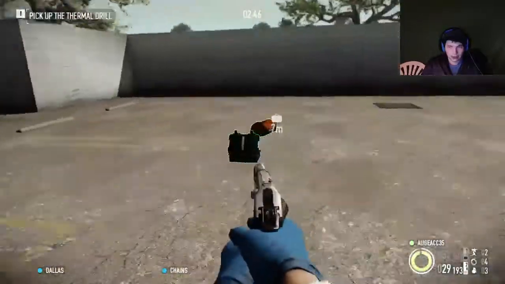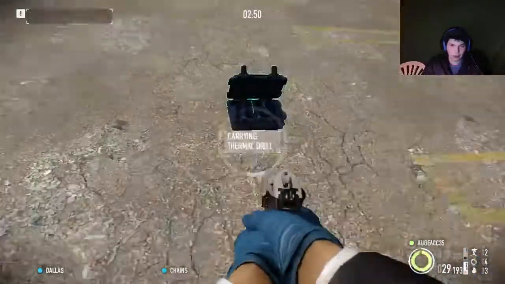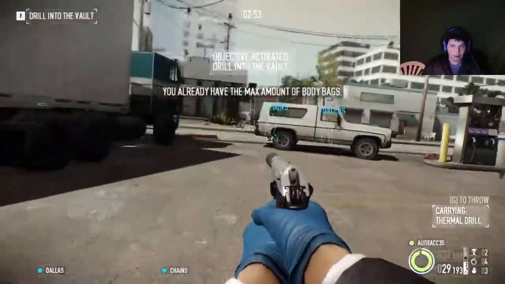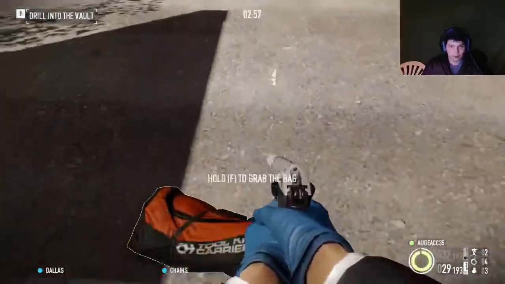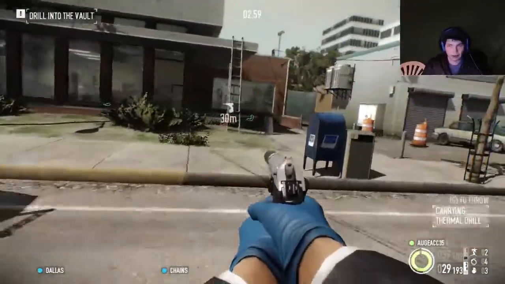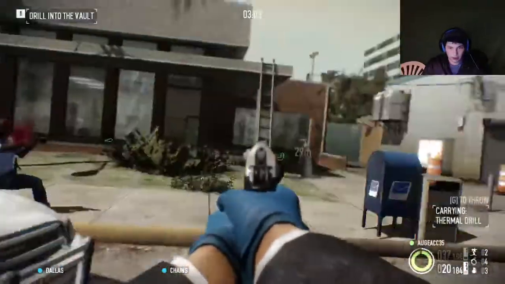Drill. Hi. I don't know already. What is this? Oh, nope. That's not it. He even told me the button and I managed to mess it up. Now let's get it to work on that. No! Vault. Don't throw it in the street. He said take it to the vault, dummy. Whoa. Hey, I am walking here. Well, here's our cops.